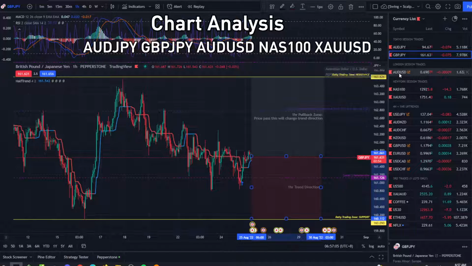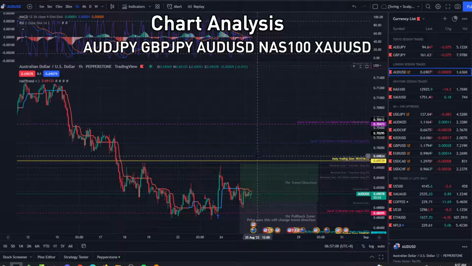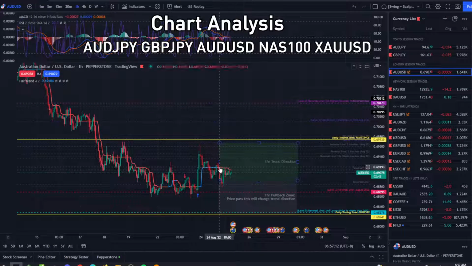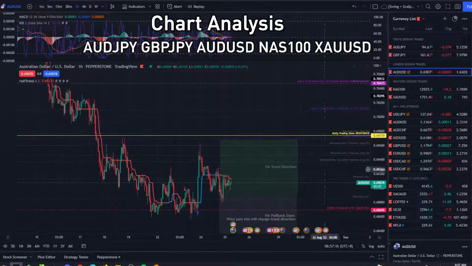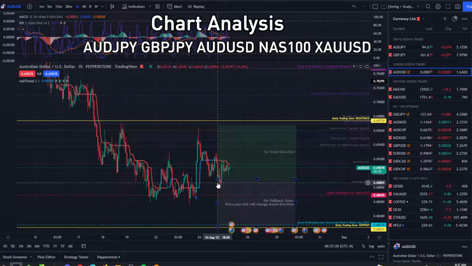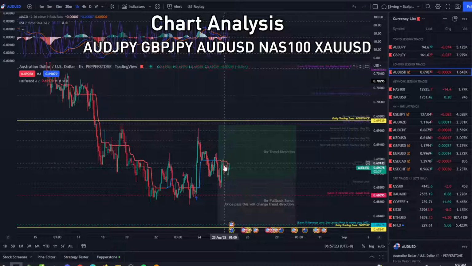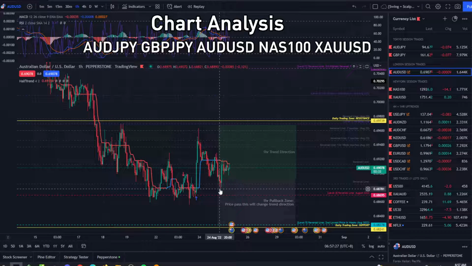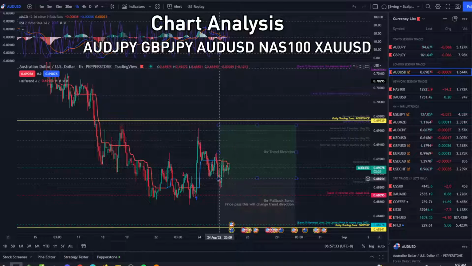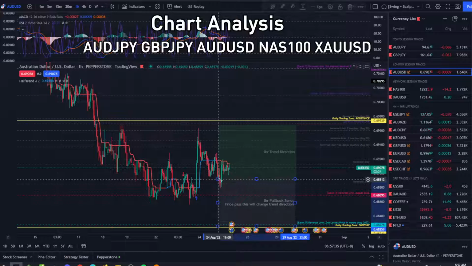Let's move on to the Aussie dollar. Aussie dollar looks like it did a move, definitely pulled back from the trade. So it was here at the New York start, and we were expecting a pull, so it pulled back a little bit and then it bounced straight up. So that would have been a very good trade on this indicator right here, and it did touch the 10 RSI, but unfortunately I did not enter this trade. Otherwise, it's still a good analysis.